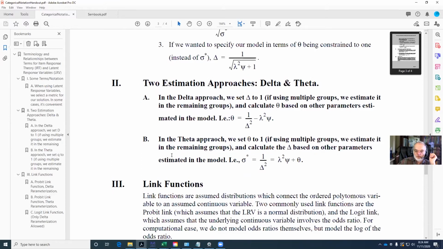And this is again a rehash from the chapter, but if I'm playing with delta, my error variance is going to be this. And if I'm playing with theta, my factor variance is going to be this. And these are the 2 ways that I can specify what I've got going on. If I want to have error variances correlated in the model, I need to say parameterization is theta. The default of delta is okay if you don't have that, and you'll find that your programs are going to run a little bit better. They'll converge a little bit more often. They take fewer resources.